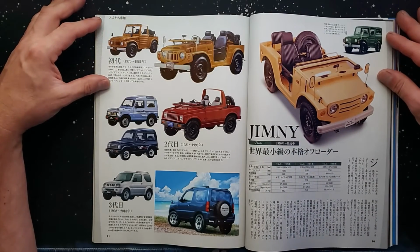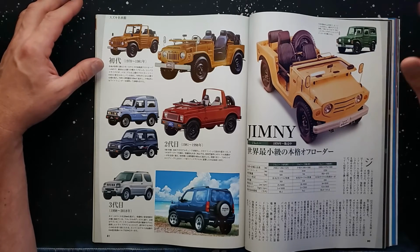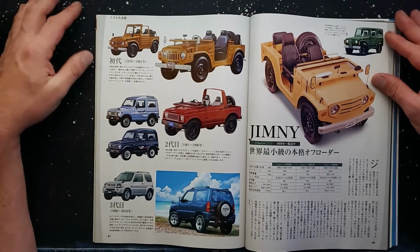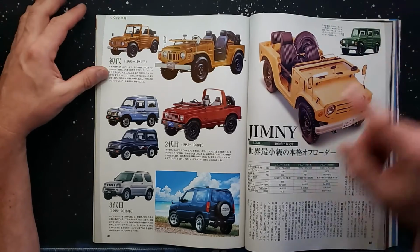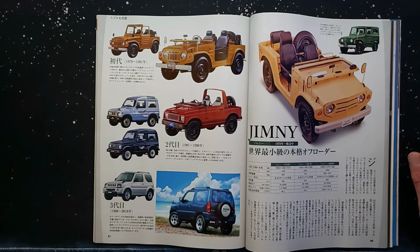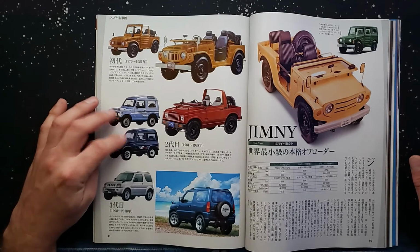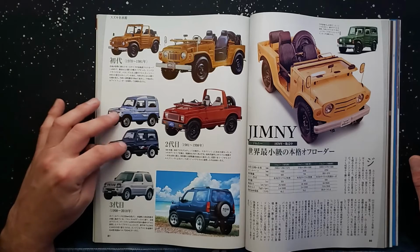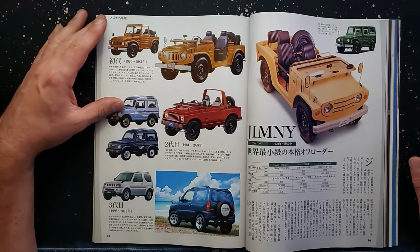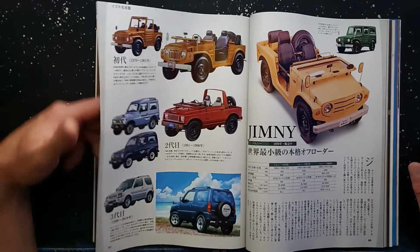Jimny. We're doing Jimny after Jimny. Another legacy. Wagon R's and Jimnys are like Suzuki. If you got rid of the Jimny and the Wagon R, Suzuki would flop. It just wouldn't be Suzuki anymore. Would it? They're all here. Yep. I'm kind of more about these ones than any of the others, but you know, I'm into the 80s. I like the 80s to 90s. So yep, the JA11 is where it's at for me.